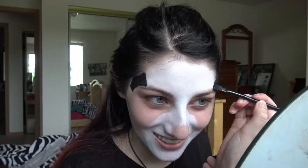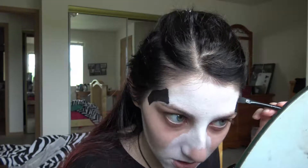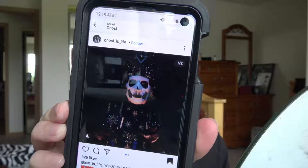I look so ridiculous, oh my god. The hardest thing about this makeup is getting it all even, like the sides. And I can see why they opt for just using a mask and not trying to recreate this on Tobias' face every day. Let's do his little nosey. He has nose slits, like Voldemort — it's the easiest way to describe him. So yeah, this is probably the best picture of him. Isn't he cute? He's so cute.